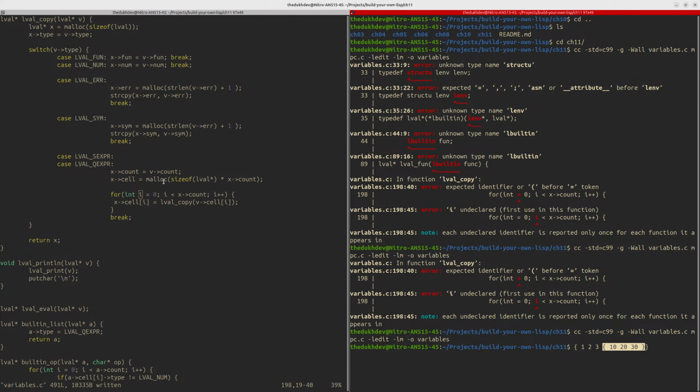Next, it allocates the size of the cell according to the count. But wait, how is it allocating? No, I think it's okay. I think I get it.